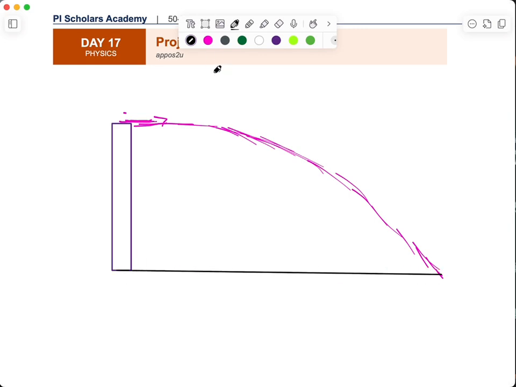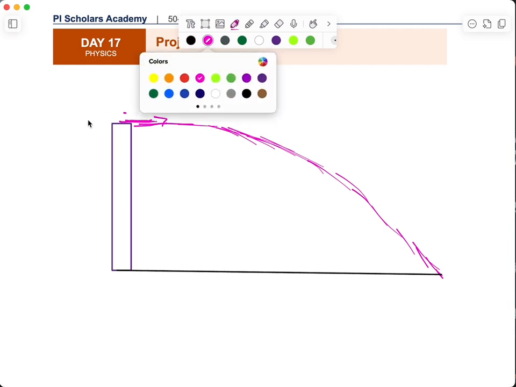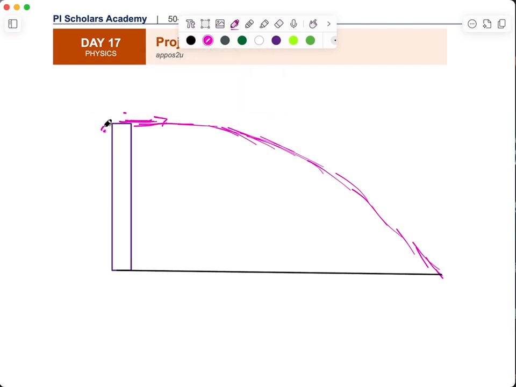What if I told you that the time it takes for this object to cover this path and get down is also the same time it will take if you had thrown the object right here and it moved straight downward? So you throw an object horizontally, and you throw it like this, it's going to take the same time for them to reach the ground.